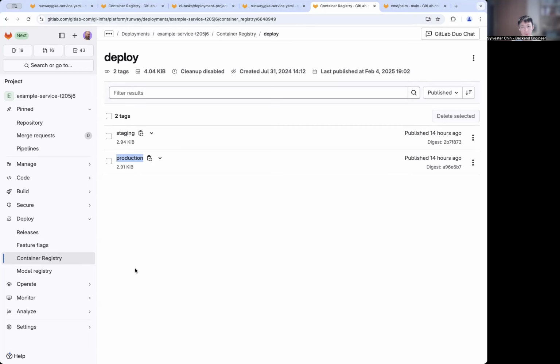At the end of the day, to connect it to Brennan's suggestion of a runway controller or runway operator, I think a runway operator could contain most of that deployment logic, and that would probably be a much better place to have it compared to CI pipelines and labels in OCI repositories.